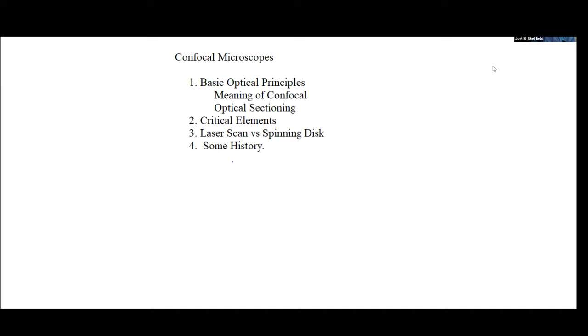And as you know, the confocal is, for almost any laboratory, the only kind of microscope that people want to use. So what I want to do then is go through a little bit about why there should be such an interest now in confocal microscopy, and a little bit about how these things work and how it gets put together. And then there really are some very interesting bits of history that I want to go through. So that's basically the shape of today's talk.